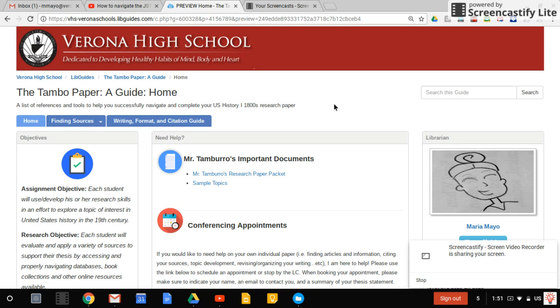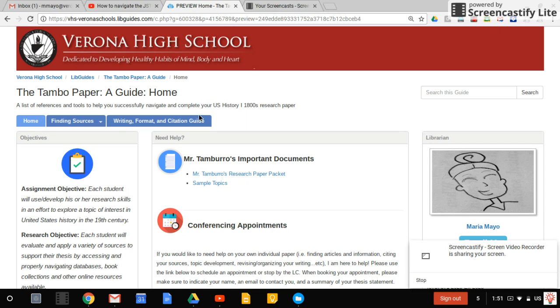So depending on what you need for your topic, what types of documents are available through GALE, which ones to use and which ones really to avoid, and also some of the document tools that are available. So how to save a document, possibly how to download a source, and also how you can cite it.